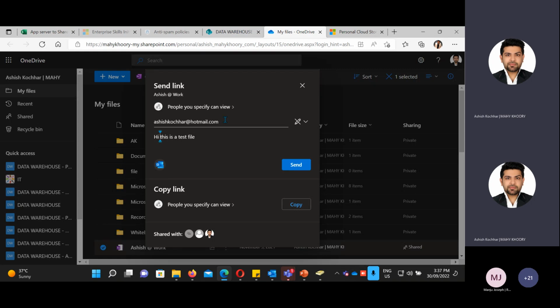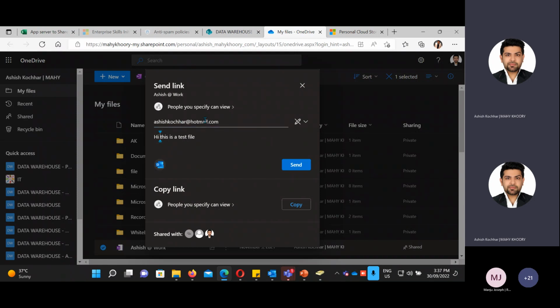If you're already logged into OneDrive, then of course it will not prompt him to log in again. It will simply open the link, and the file will come up and he can download it, or he can read, write, and edit directly on the same platform on which you are working, which means it will help you in collaboration. So you both can work at one time using that link.